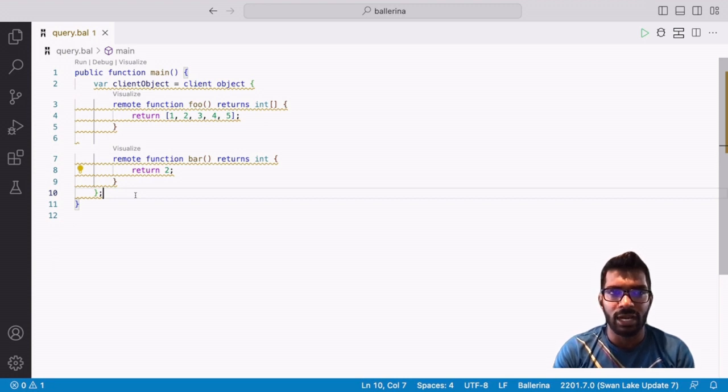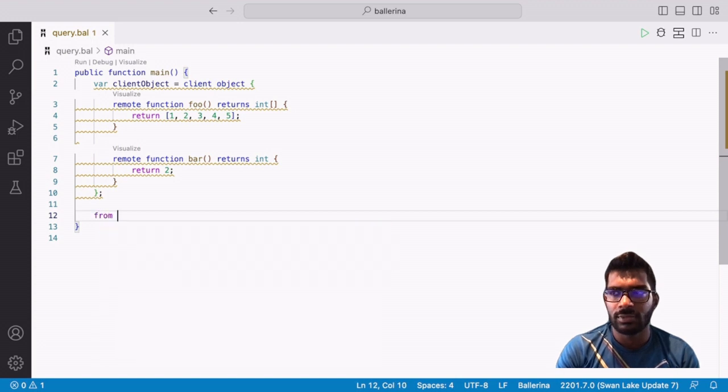Now I am going to write a query action that will iterate through the integer array which is returned by the foo remote method. So let's start to write a query action. We start the from clause as usual. I will use a remote call action to call the foo remote method and get the data source that contains the integer array for the from clause.